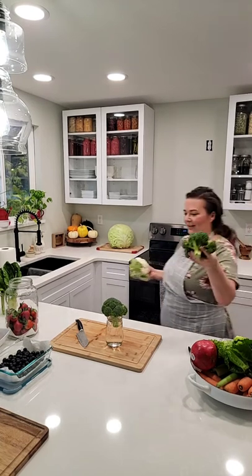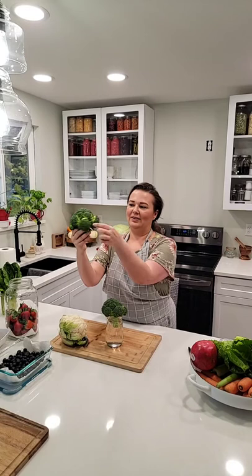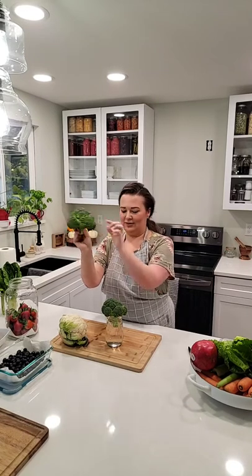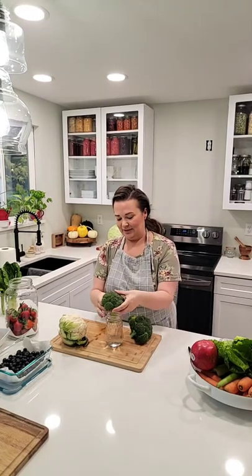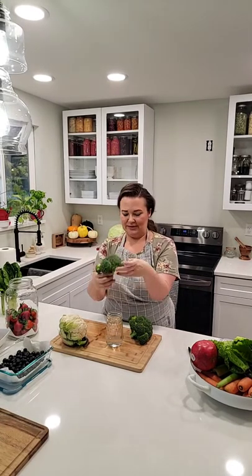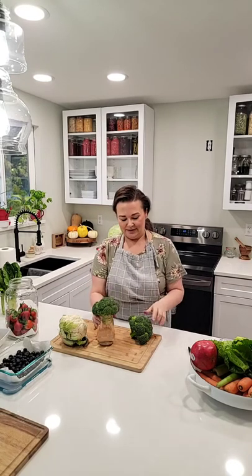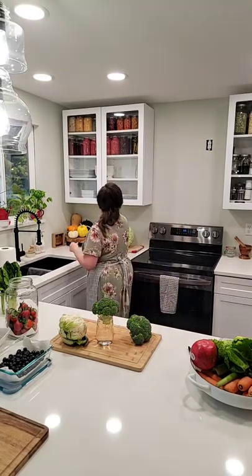Okay, so the broccoli, we did the same thing. We had just thrown it in a bowl and didn't do anything with it. So it's washed and it's totally limp. I had two of them, and I trimmed the end and I put it back in. And it seems to be firming up a little bit, maybe not as much as the celery did, or the lettuce did. Maybe it needs a little bit more time. I'm going to put this in a jar, too, and see if we can firm it back up.